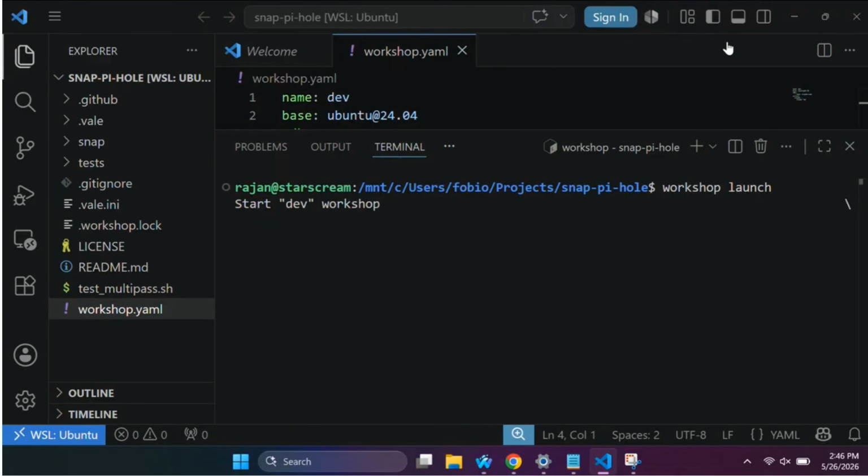And once that gets kickstarted, workshop is running inside a confined container within WSL, and I'm able to run my cloud agent once it gets installed here. Yep, dev has launched.